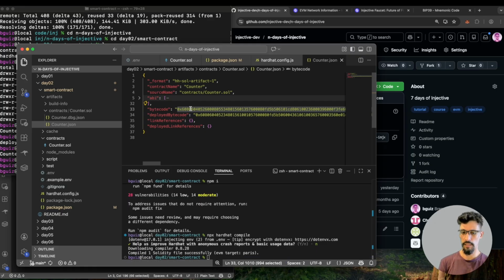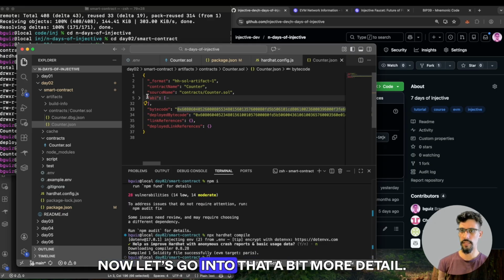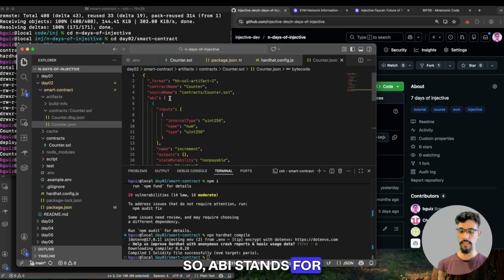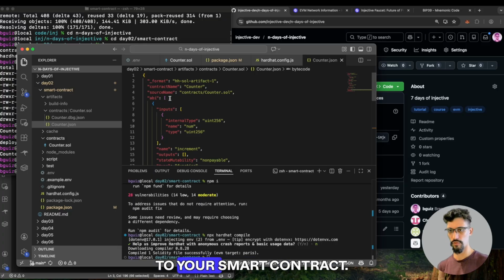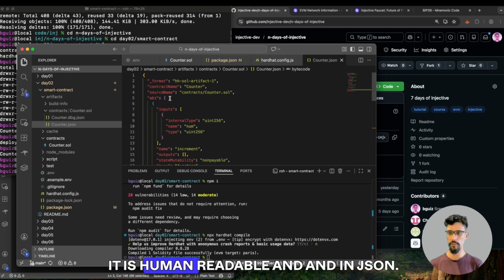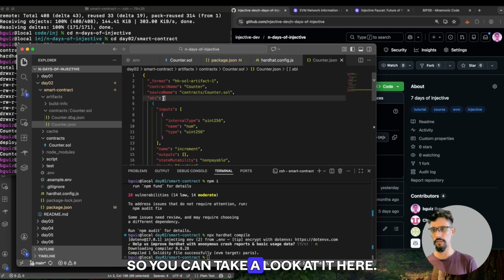Now, let's go into that in a bit more detail. So ABI stands for Application Binary Interface, and it is similar to a manual that tells other applications how to talk to your smart contract. It is human readable and a JSON. So you can take a look at it here.